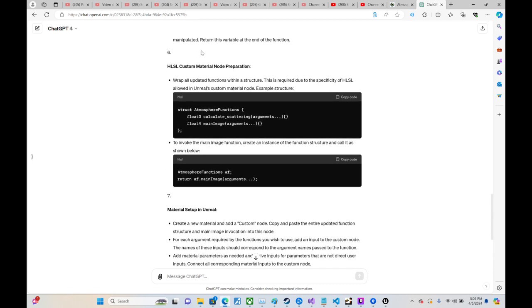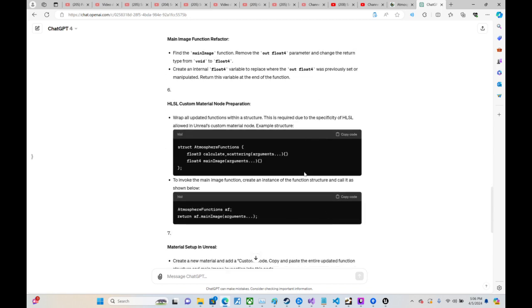Okay, so once you've updated all of that stuff, you need to wrap your entire bracket of functions, all your functions, with a struct. You can call it whatever you want, but this is what allows you to utilize a function library and have the functions have references to other functions within them. I'm not sure of a good way to do this outside of doing it this way, unfortunately. And then finally, after this function's been defined, you can create an instance of the struct, and then you can invoke the main image on the struct with whatever arguments you need.